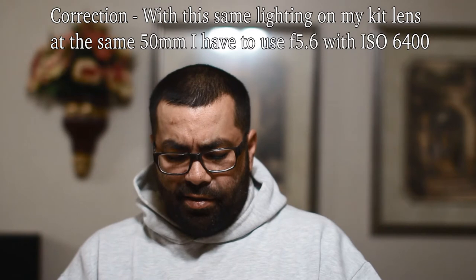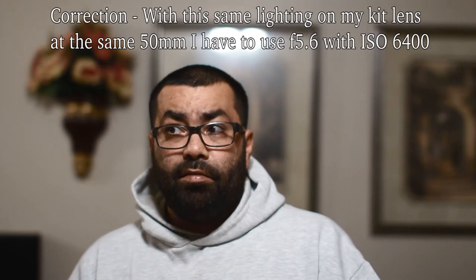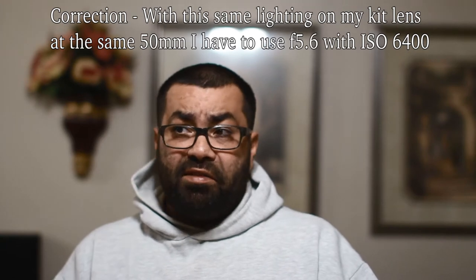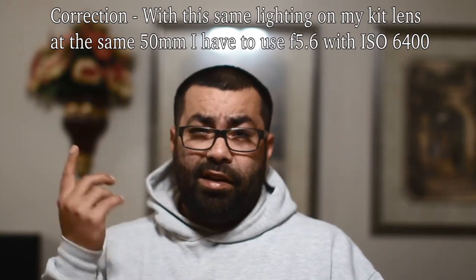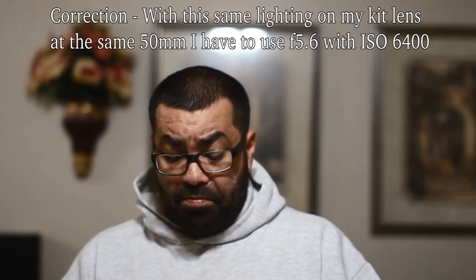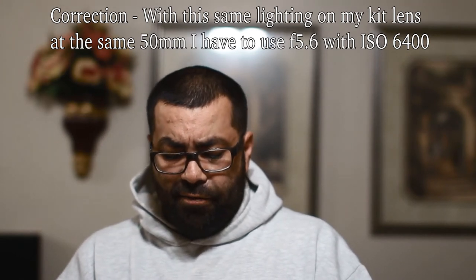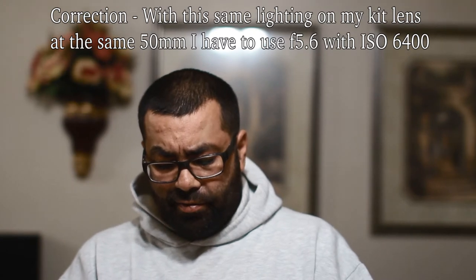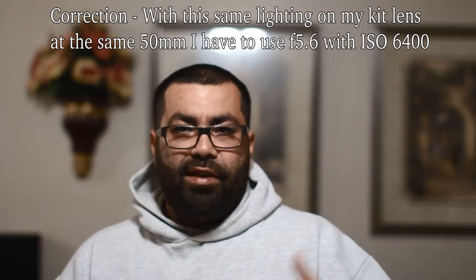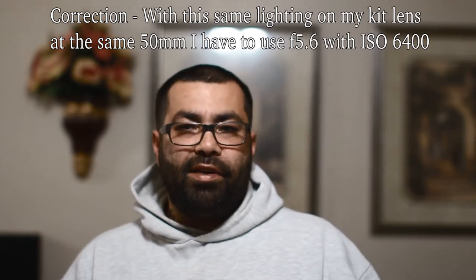But what I find, when making videos and actually photo work as well with this lens, if I was to do it with this lighting condition, I'd literally have to crank up my ISO. I think the lowest f-stop that I can go to on this is f4. But I guess I have to either crank the ISO up way high or get the shutter speed as low as I can go.